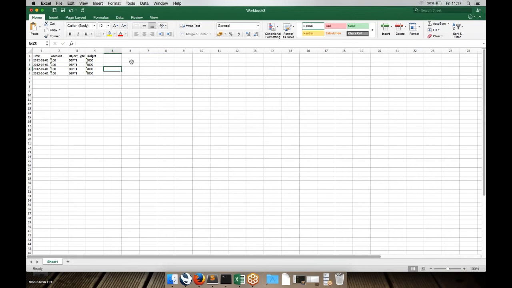So we have added the data for all of the quarters of 2012 on account 100 for the object type department 1. And now you will be able to see the budgets for every quarter in FlexBI for these two things. What if I want to add budgets for object type 2? Easy.